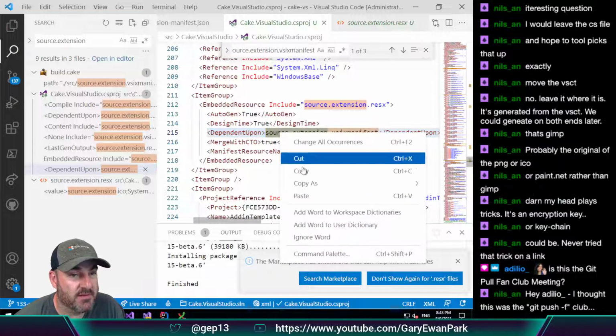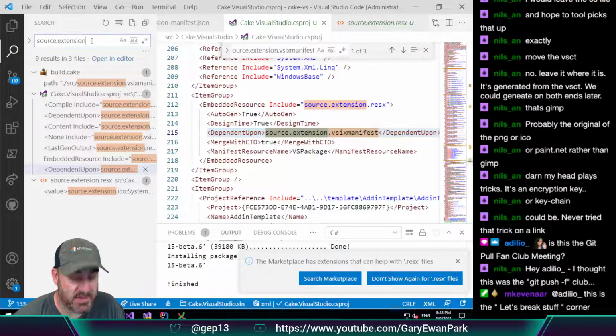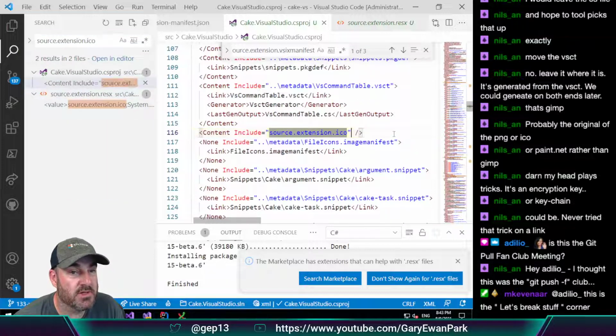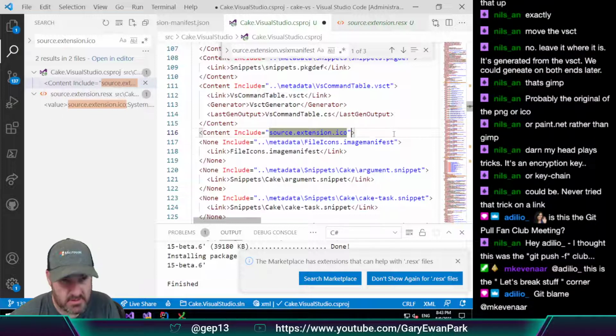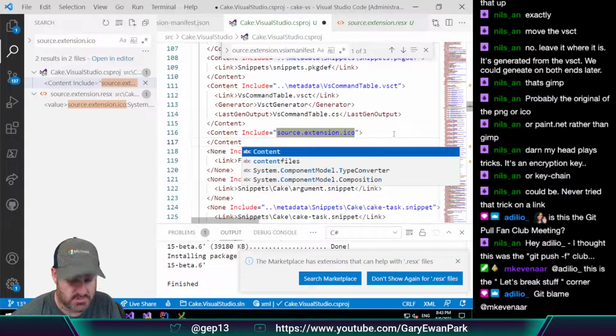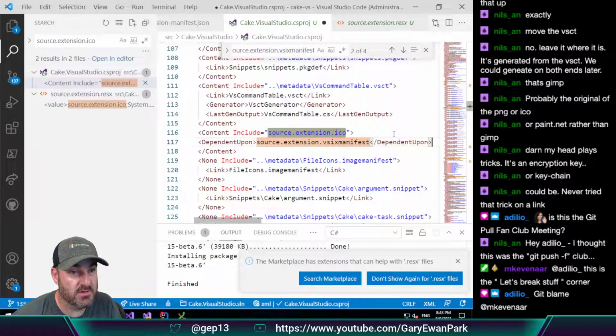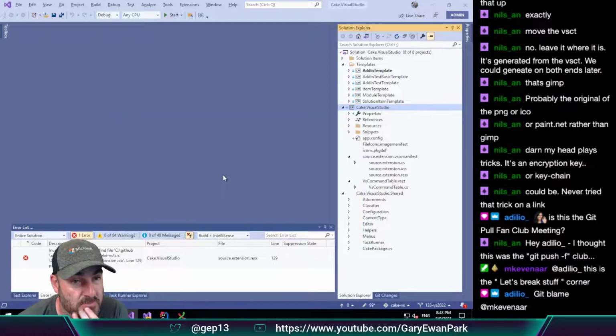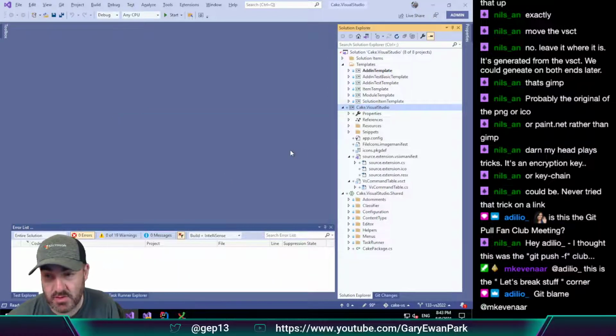Copy that again, and then do .ico, this one, and then content, and on back into Visual Studio Code, reload all, and then that's back to where it was.